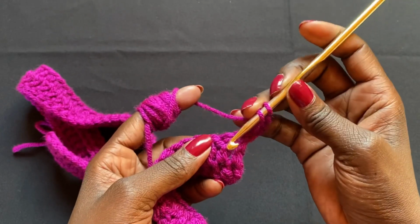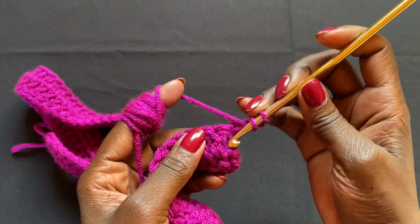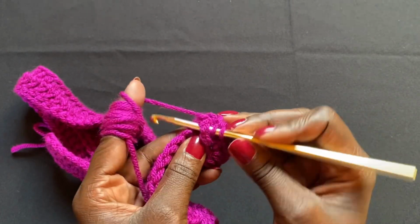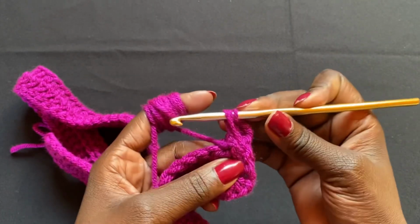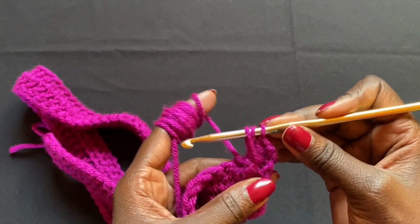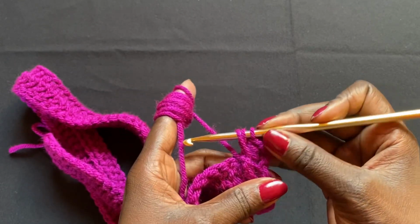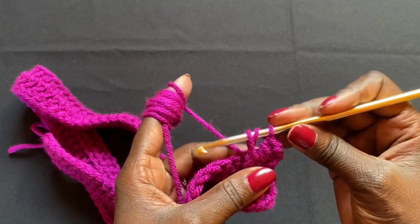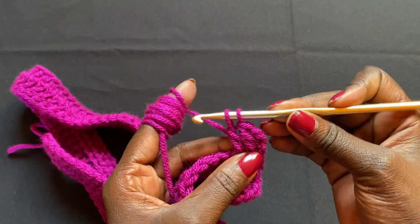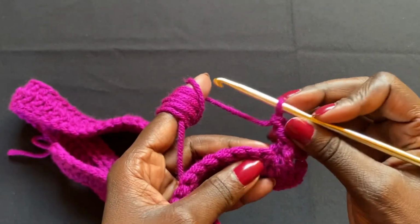We're going to do a front post, and for the front post you pretty much yarn over and then go around that double crochet from the previous row, yarn over, bring it back. You have your 3 loops on the hook, and make sure you pull so they're nice and not left like this, because it's going to crunch up your work. So make sure you elongate it so that it matches everything else. And then you're going to yarn over, go through 2 loops, and then yarn over, go through the remaining 2 loops. So that is a front post double crochet.